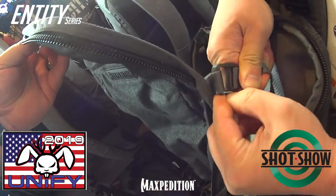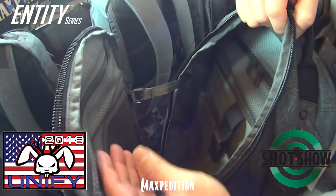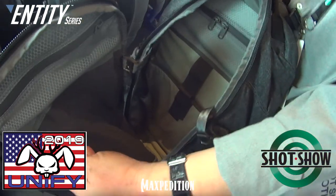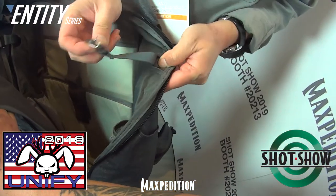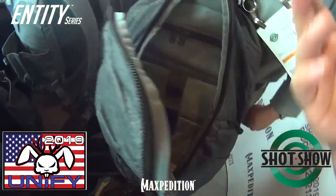And it clasps closed. I like how it clasps, the way you have to squeeze it to disengage it. So now, even if you have this fully unzipped, it doesn't completely fall out. You have the option of engaging these and then it opens partially. If you disengage it, then it opens all the way. Now you've got these straps hanging here. What do you do with these? We made a sleeve here, so you can tuck these in completely out of the way, not dangling or snagging on anything and being a nuisance.